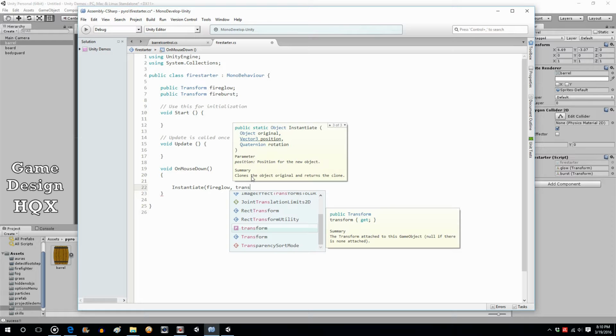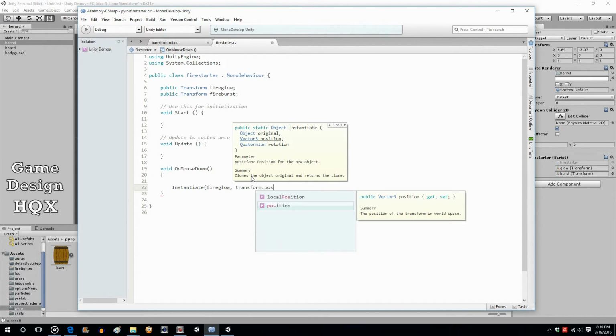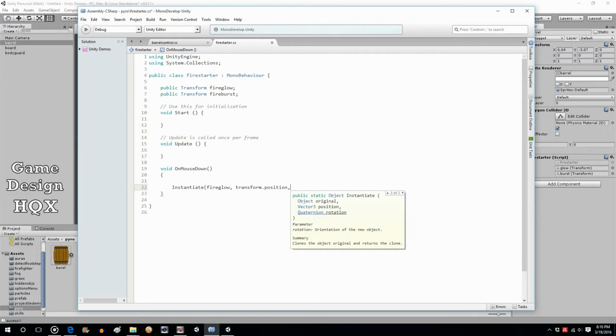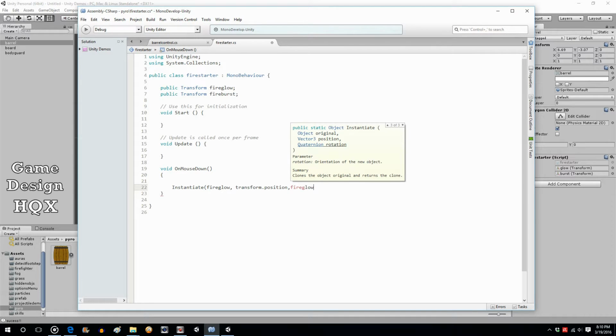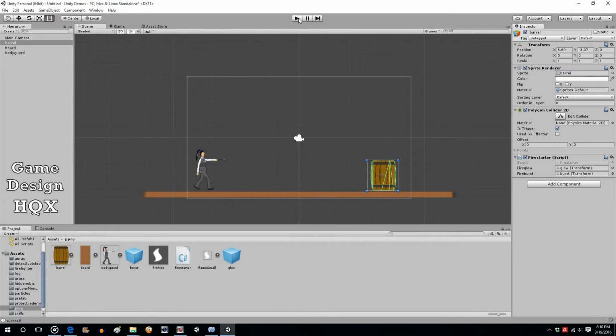Since this script is attached to the barrel, you just have to do transform.position, and then for the rotation it should be fireglow.rotation. You want to use its rotation that we designated when we created it. So let's run that.